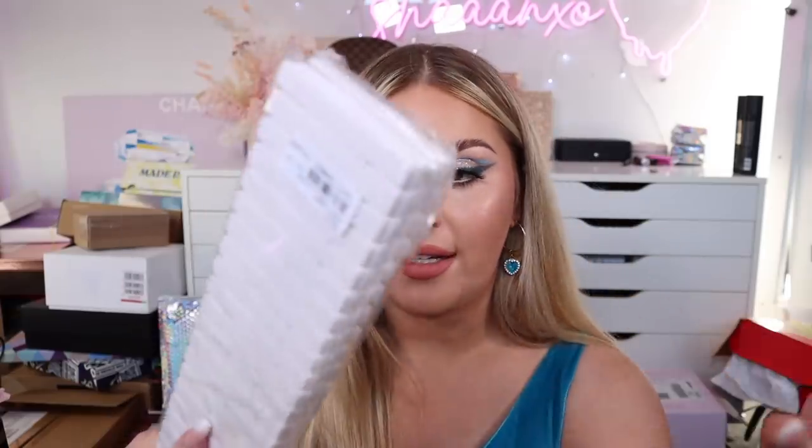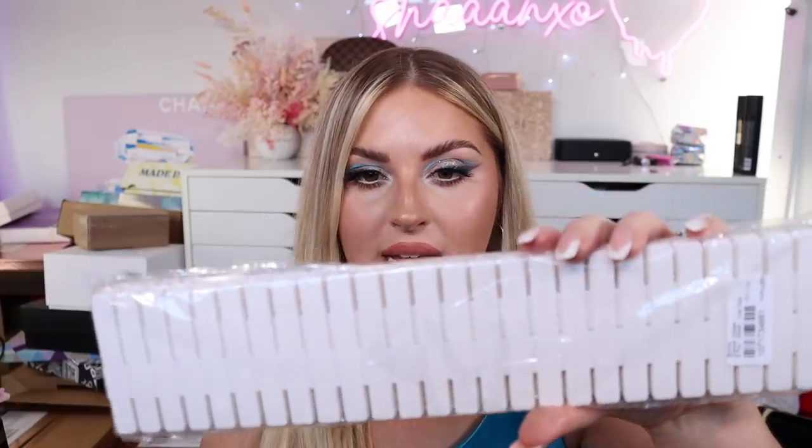This is an organizer, a drawer organizer. You just slap them together. I thought I might use it in our bathroom, so if I do that, I will vlog it for you guys. Yeah, it's got heaps of makeup and beauty items and some little hair rollers and bits and pieces to try out. So I'm excited.